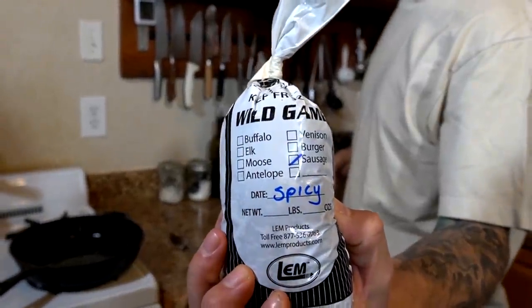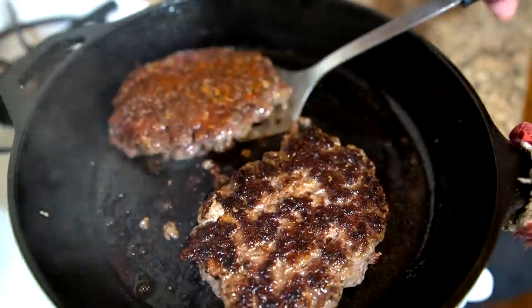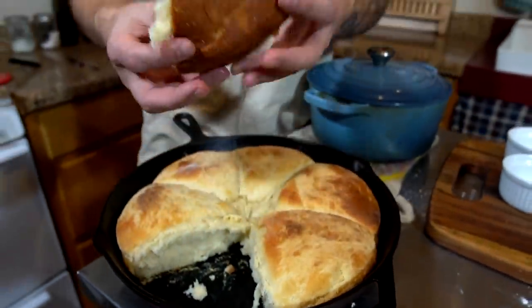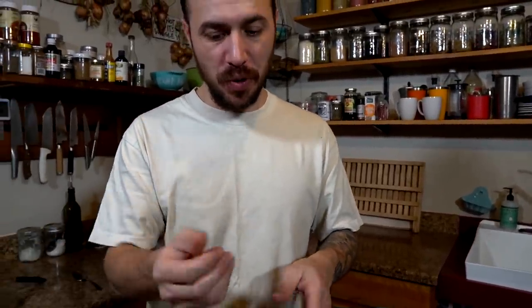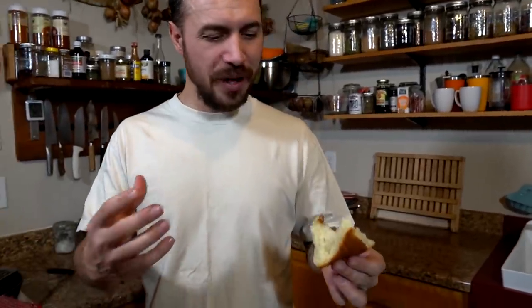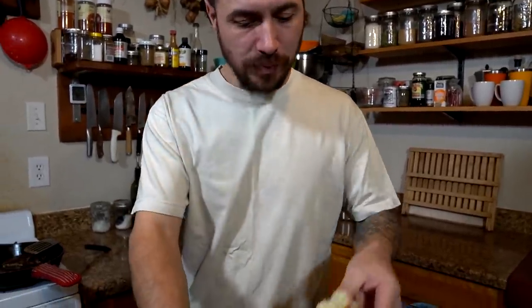Potato bread is done, and while this is cooling, we're gonna fry up some moose chorizo sausage. Try some of that. That is so good. How would you describe that bread, Arielle? Sweet, delicious, fluffy, like you said, and just a little dense from the potato. This is good.